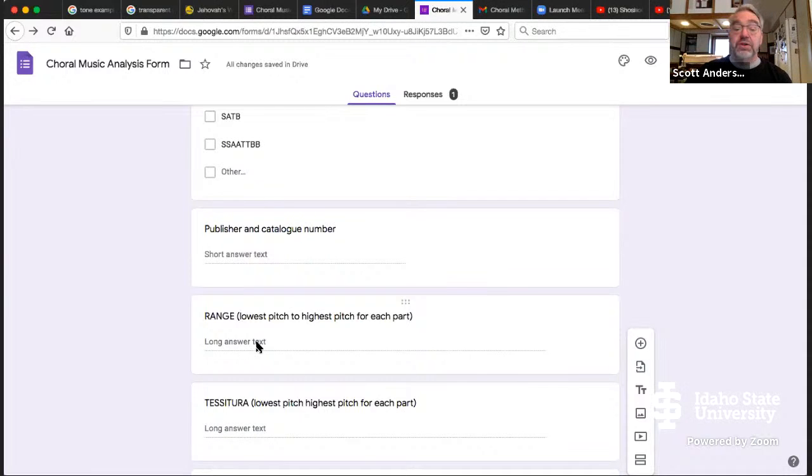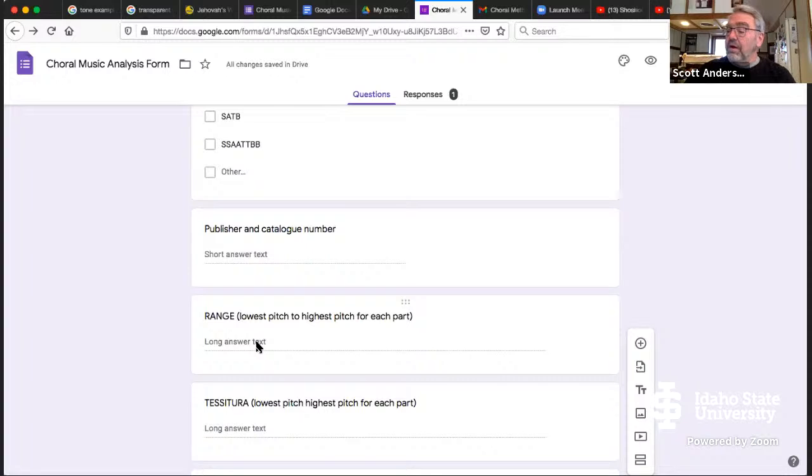So I'll go back. Starting with sopranos, tessitura, I would estimate that the lowest pitch is F4 and the highest pitch is C5. This is an estimate. This is not a de facto. We can all be off by a step or so. But the idea is that I'd like you to acknowledge that when you're looking for the tessitura of a part, it's the approximate interval between which most of the part lies. Okay, so you're throwing out the highest pitches and the lowest pitches, unless they're commonly sung, like they are in the tenor.